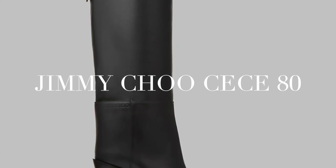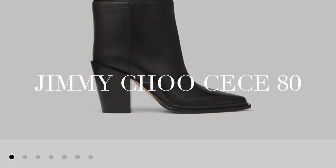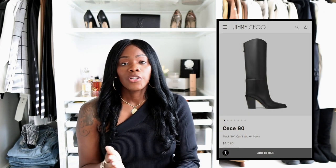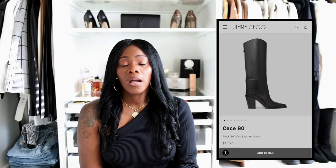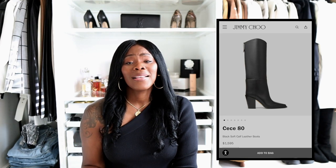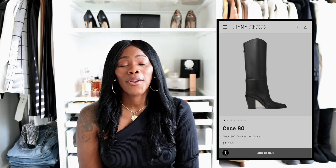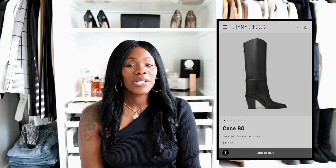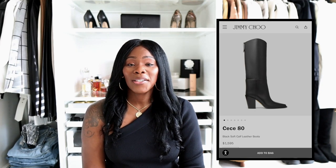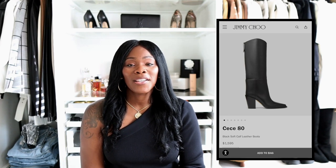The last pair of boots will be the Jimmy Choo CC80 boots. You guys already know I bought the other ones that are thigh-high — I absolutely love those. These are lower in height so I'll probably be able to wear them a ton more. They do go up to a size 43 but Jimmy Choo runs small. The issue is I don't see them in a size 43 anymore, so I'm waiting and hoping they come back in stock so I can grab them — I'm definitely going to be adding them to my closet, especially for this fall.